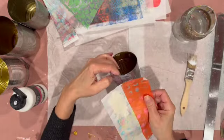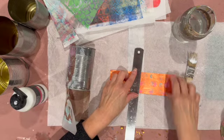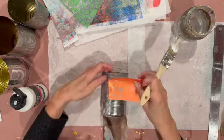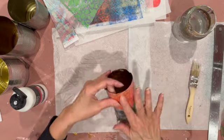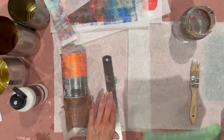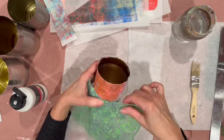I pick another piece of paper that I think will look good. It's very subjective — you can use whatever colors and papers you think look good together. You could cover a can with one paper with the same design over all of it if that's your preference. There are many different ways you can accomplish this. I'm not really measuring, just eyeballing things, and it works fine for me. I'm pretty happy with the results. I'm keeping on tearing pieces and applying them — I tore the corner of that one, which isn't so great, but I think I ended up using it anyway.